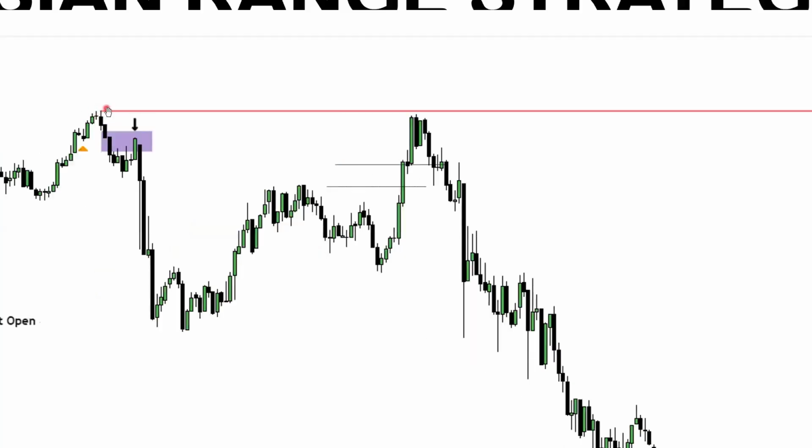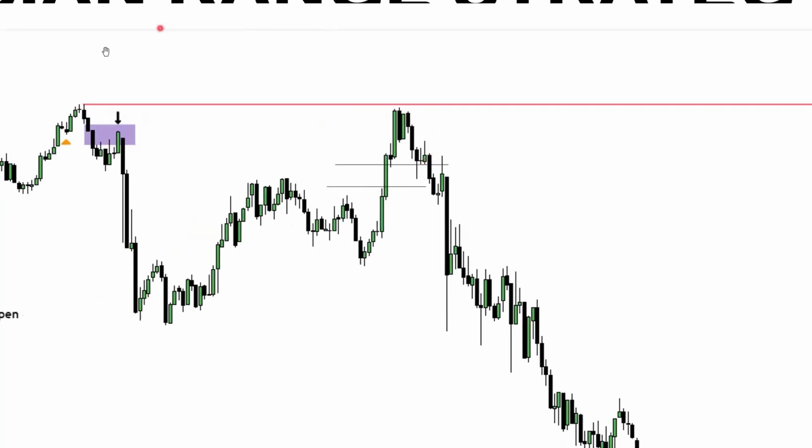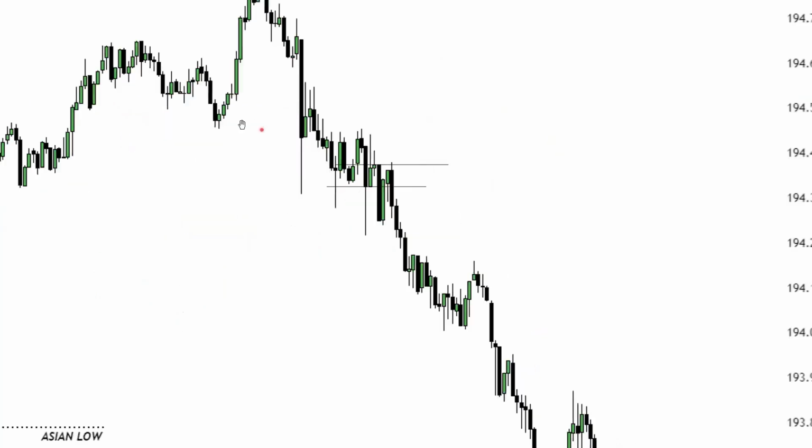But usually I wouldn't want to be entering this trade here because you can see that this high has not been taken. So I wouldn't trust this run here, only if I see smart money divergence. Maybe if I compare, this is GJ, British Pound, JPY, with the UG and I see a smart money divergence, I'll be confident to be selling here. All right. So this is how the trade went.